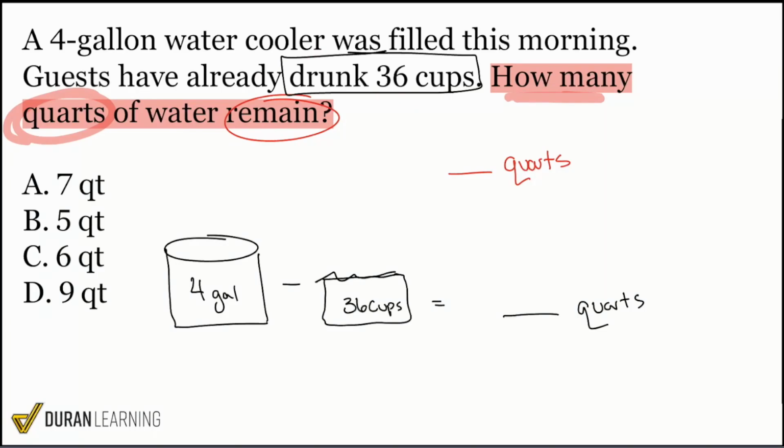And the only difference here is that the units are all messed up, right? Because if this said, hey, it's a 4 gallon capacity and we drank 1 gallon, you'd be sitting here like, oh, that's right, coach. 4 minus 1, that's 3. 3 gallons. But the problem here is that not only do we have to convert 1 unit, we're going to have to convert both, everybody. Take a look. Are either of these units, gallons or cups, already in quarts? No, they are absolutely not. So that's going to be a problem, right? That's going to be a problem that we're going to sort out by simply converting, everybody. That's how we're going to take care of this.